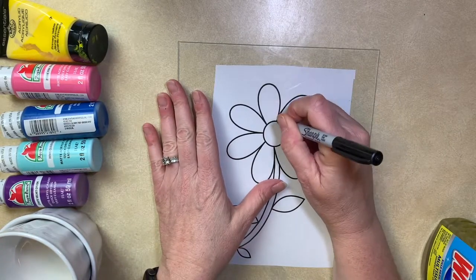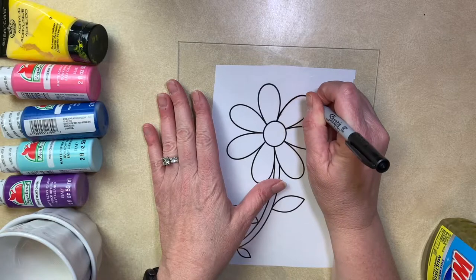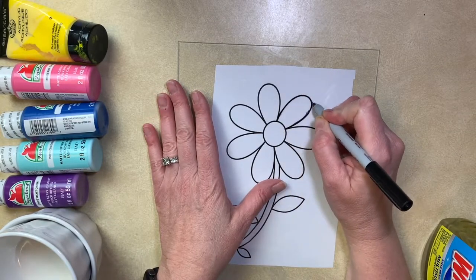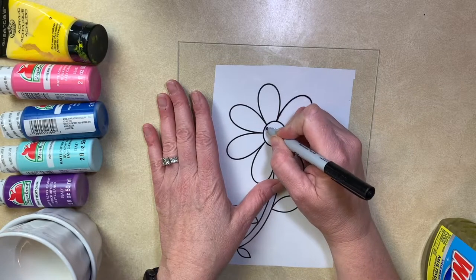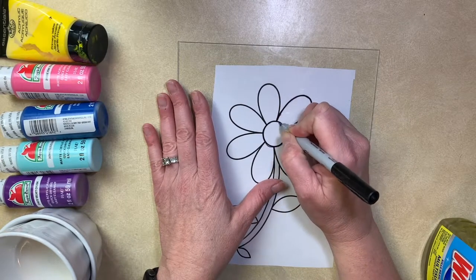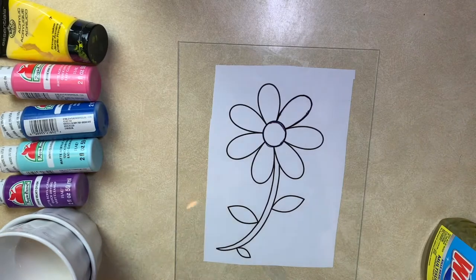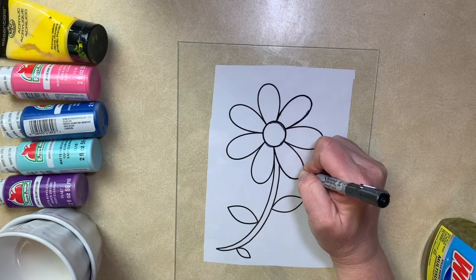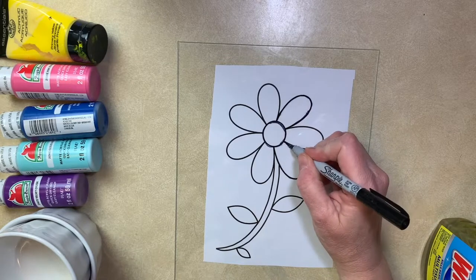Now it is important that you use the type of Sharpie that I have put in the bag, the fine tip Sharpie. The one that I'm using did not work for me. I had to wipe this down and start over again. So you want to make sure you're not using the ultra fine tip Sharpie, that you're using a fine tip Sharpie, and just trace everything on your picture.